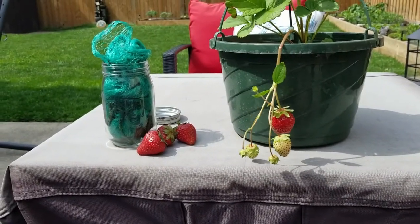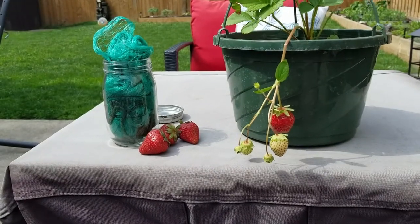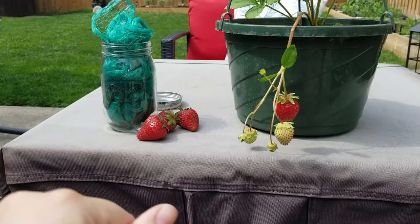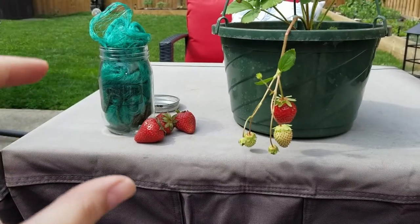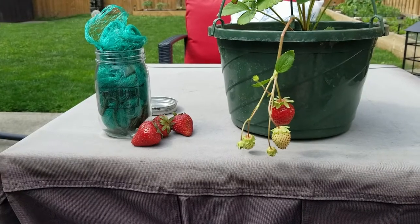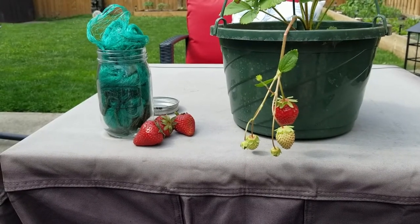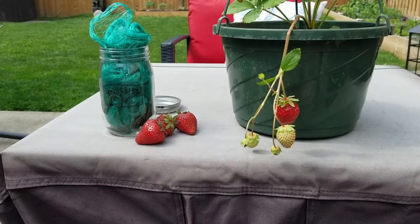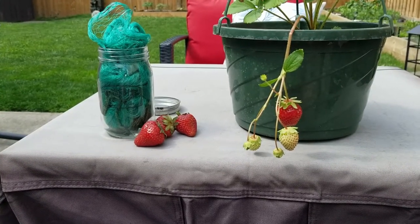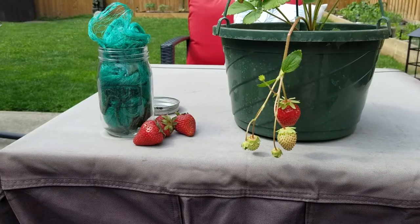As for how you are going to grow them: the June Bearing strawberries do best in the ground because they like to spread. They have suckers that typically need pruning off to direct that energy back into your fruit instead of wasting it on the plant. They do well in the ground, raised garden beds, or in long planters.